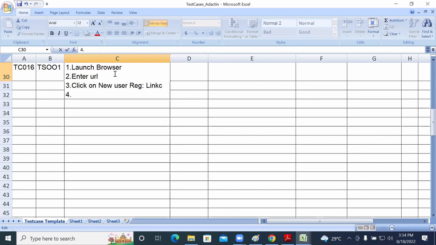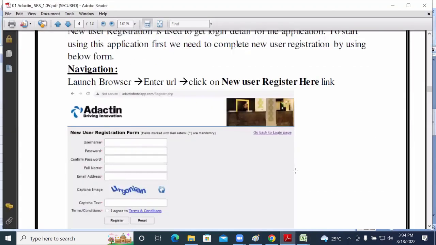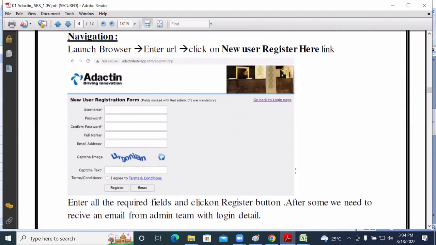What is the fourth step? See your requirement document, as simple as referring to the requirement document. It clearly mentions that you need to launch the browser and enter the URL. After that you need to click on the new user registration link. It will open the registration form.